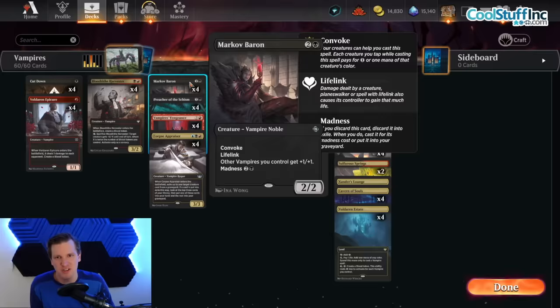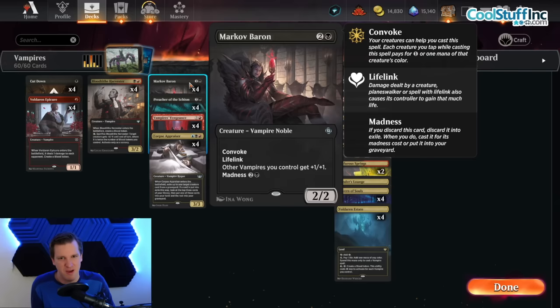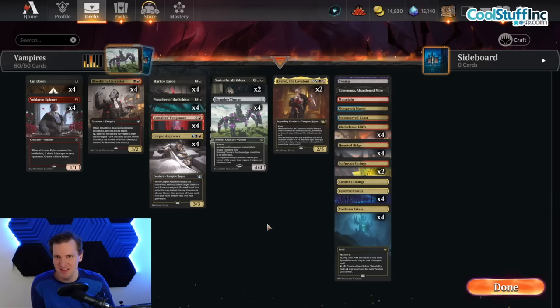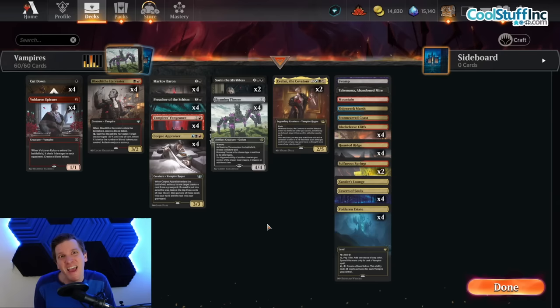We're also running Markov Baron, a 2-2 Convoke lifelink that pumps up our other vampires, and we can use the blood tokens to cast this off the madness cost, which can be done at flash speed, which is very fun and cool. And there's plenty of that in the video that you will certainly enjoy. This deck absolutely sucks, and that's by design, because it's vampires.